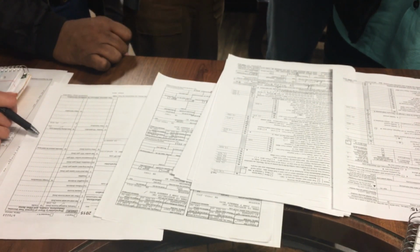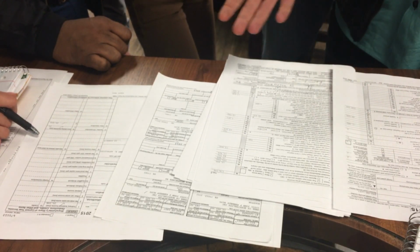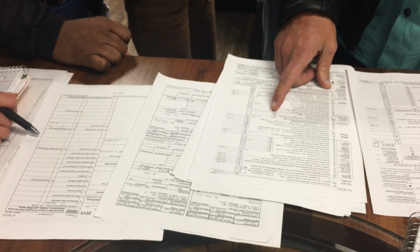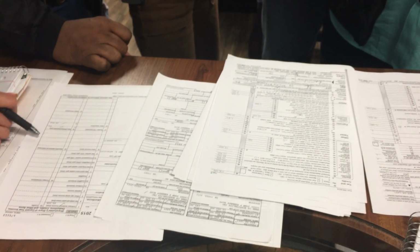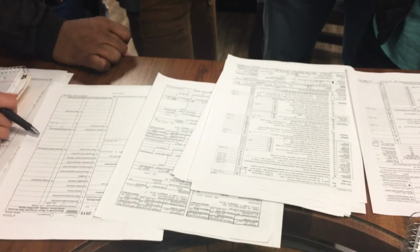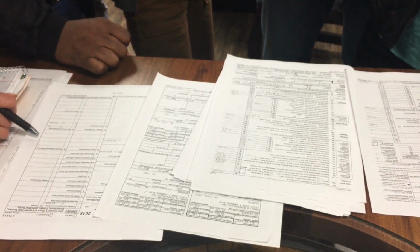A lot of times they're not going to disclose that to you. It doesn't show up on the credit report. So if you see someone that's making six figures, and it shows that they paid in, you may want to ask: do you owe any money to the IRS? Are you making a payment to the IRS? Are you in a payment plan? Because if, let's say, their payment plan is $500 a month, that has to go into the debt ratio. And it's not going to be disclosed to you anywhere. You're not going to see that.